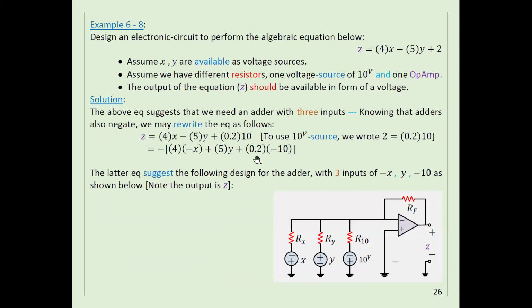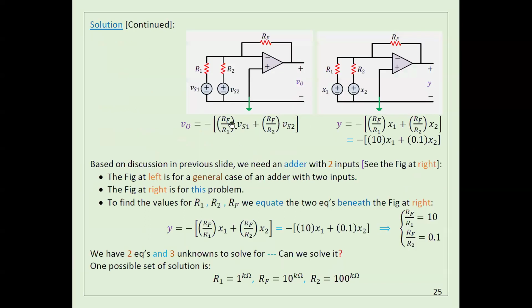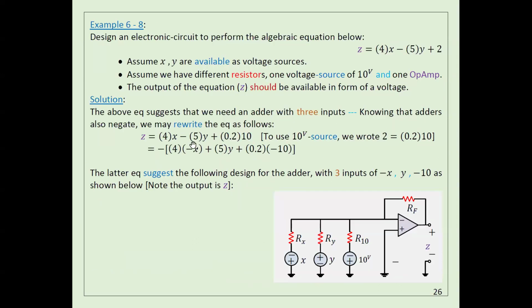Okay, this one. And also there is a negative here. So again, I didn't do anything, I just rearranged it, or I did very simple algebra manipulation of this equation. This equation is equivalent to this one. Okay, but I changed it this way so that number one, I follow the format of this equation. Number one, there is a negative here. Number two, every term here is something multiplied by something else, either by an input, okay, or something multiplied by something else, okay, as you see here.